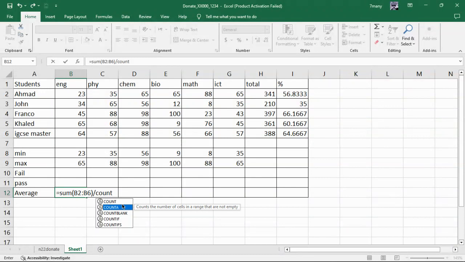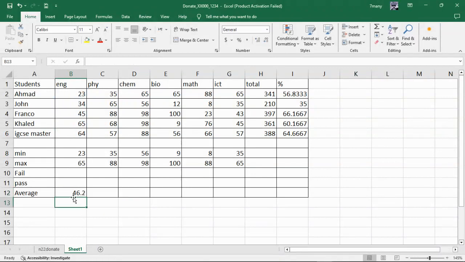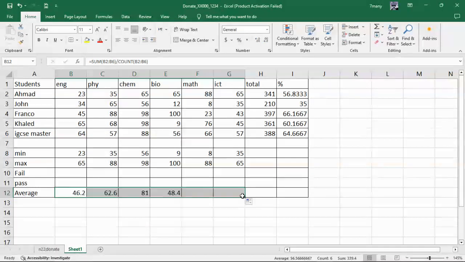But count A counts any cell that has any character, even a period or whatever. So in cases where we have numbers, we'll use the count. All right, the same like this.